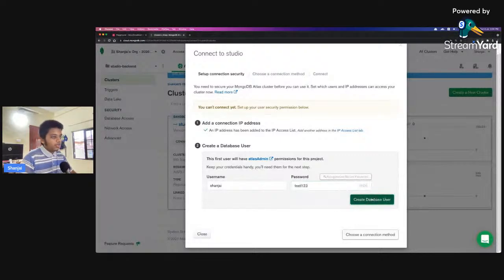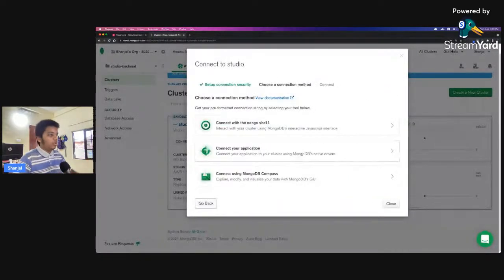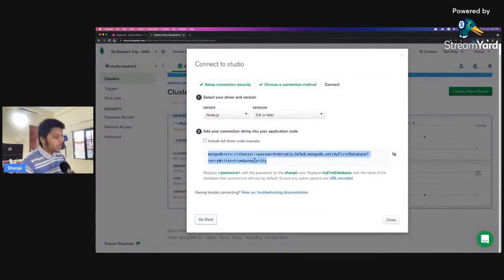I'll just create the database user. In order to access this, we have to pass all these params from an env file or any way that you want. You want to connect to the application, so you get that. You can copy this particular link, and then you can connect from there using this. So copy this.